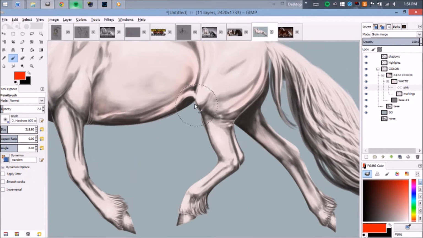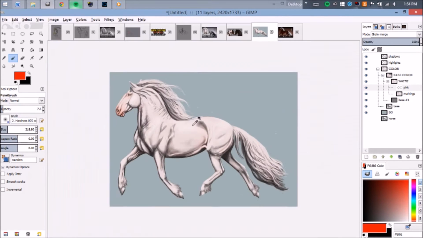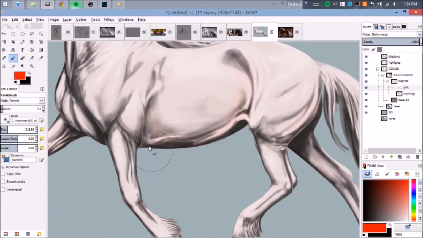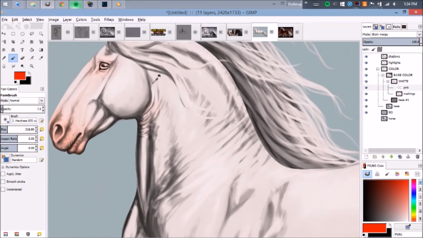So, alright. So now if this were a dominant white horse and completely white, this would look okay. This would pass as a dominant white.